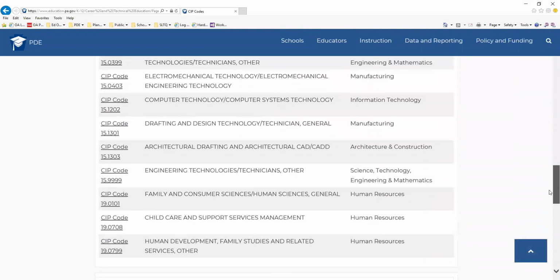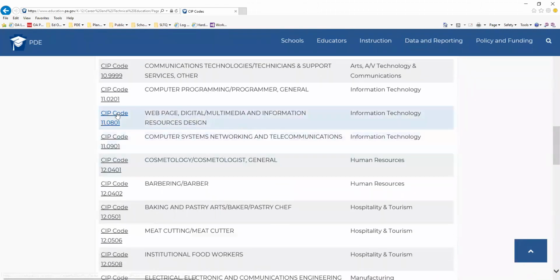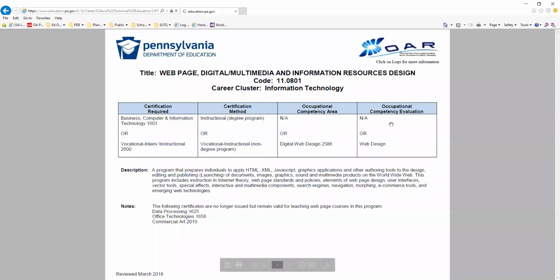For example, zip code 11.0801, web page, digital, multimedia, and information resources design requires either a bachelor's degree and the Instructional Business Computer and Informational Technology Certificate, code 1603, or a Vocational Digital Web Design Certificate, code 2586.